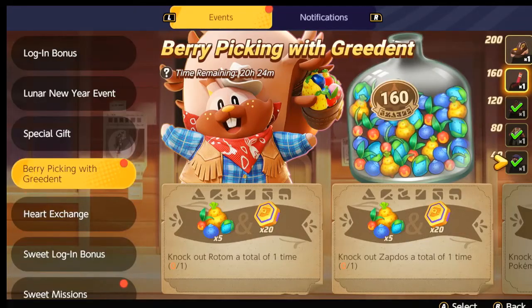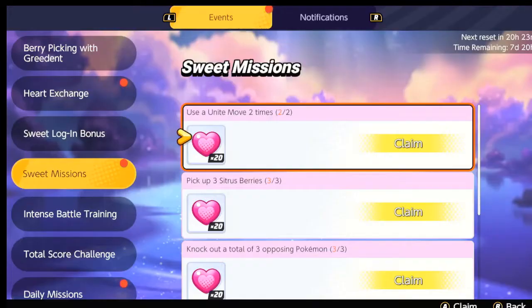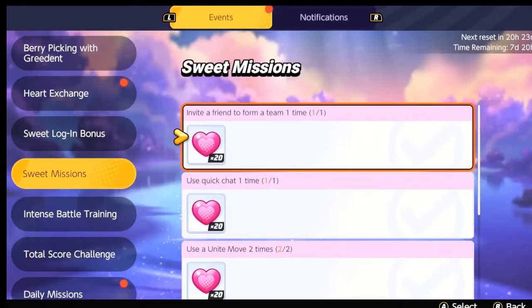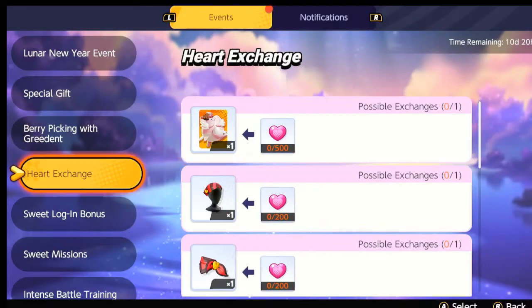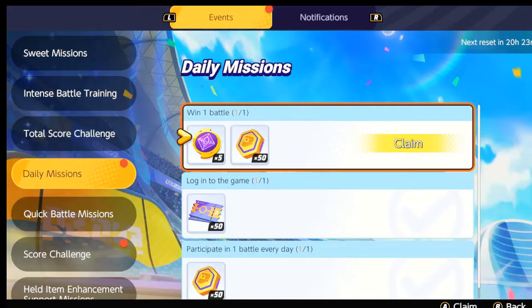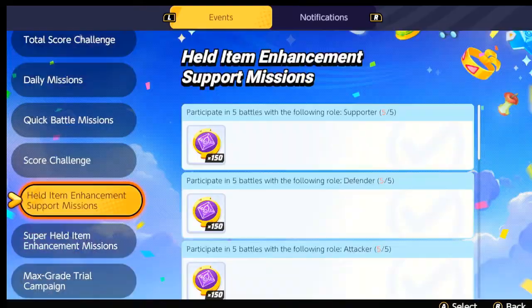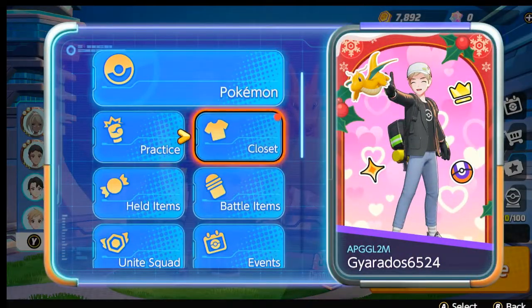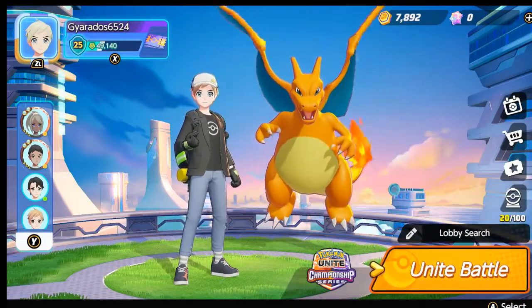Oh, berry picking ingredient. Nearly forgot about this. Oh, street missions. Boom. I need this and get this and I get this. Daily missions. Score challenge. Perfecto. Close it. Okay, I'll go for once. Battle.